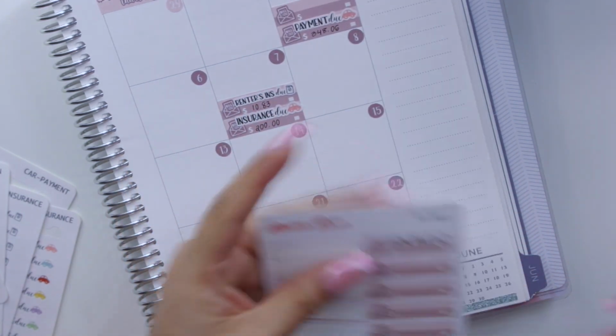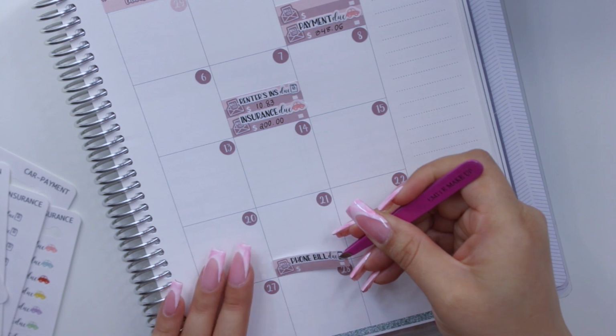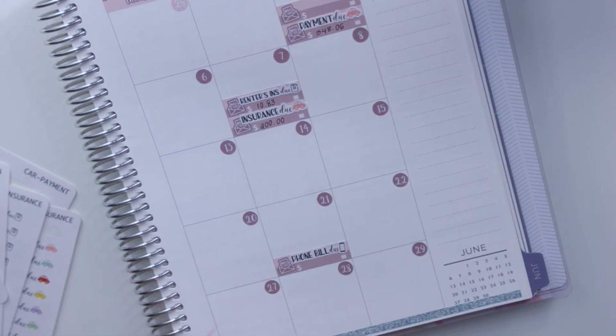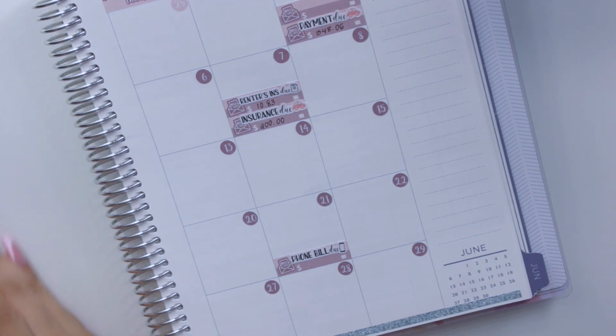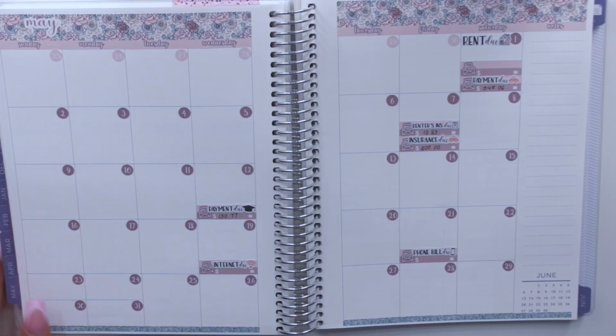So I don't know what it is about these bill due stickers, but I just love them so much. And I'm so happy that I came up with that idea to lay down scripts for bills on top of the bill dues. I think it's just so cute and it's very me. So I really enjoy doing so. But I think that's pretty much going to be it for this video. So this is how all of my bills look in my monthly view.